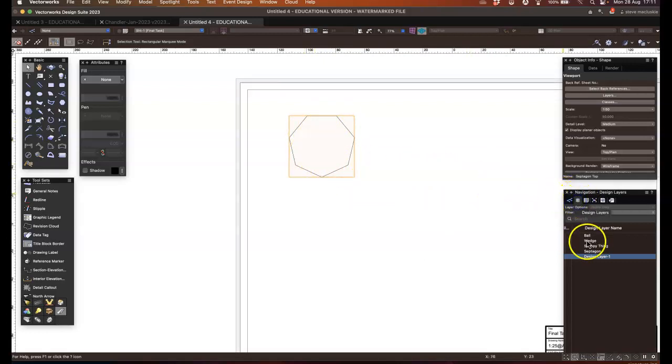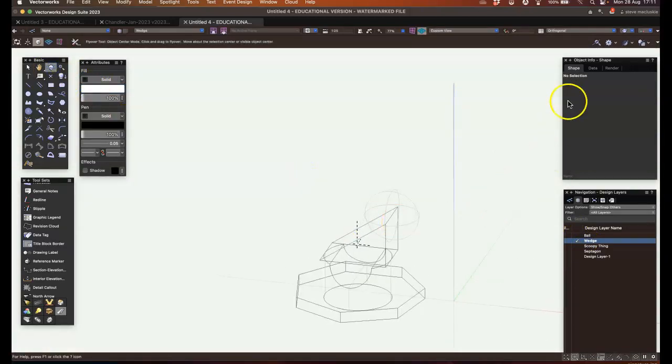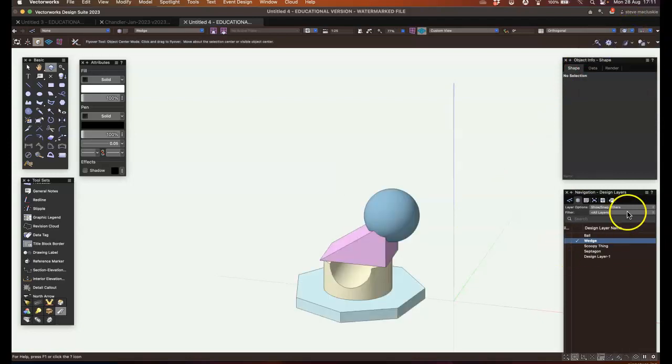again, if we go back and look at all the objects, they're all still there. I haven't done anything with them. You can render them. See, it's all exactly the same.